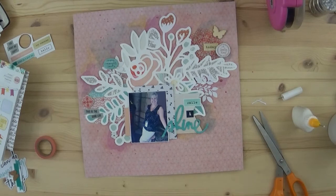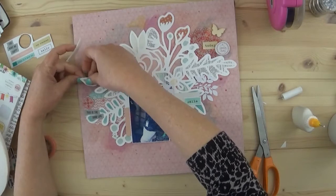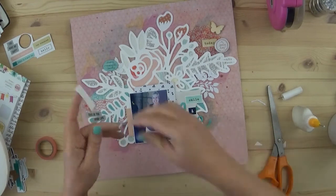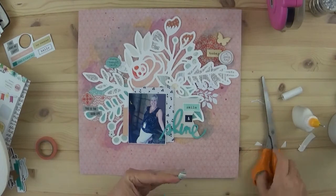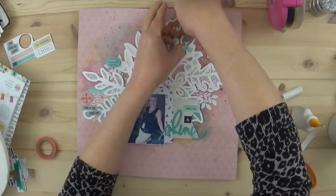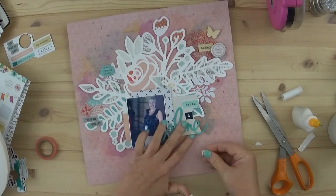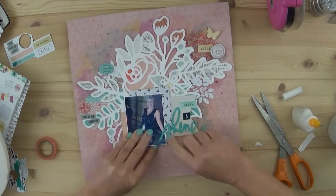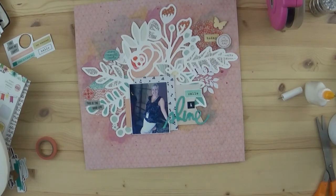Now, this is something that I had learned from Vicky Booten, that if there was a way to add some foam tape behind parts of your page, even just one corner of your photo, to add some dimension, you just go ahead and do it. So I'm looking around, seeing what's not glued down, and I am adding a little bit of foam tape, and it's kind of cool. And just right here in the bottom corner of my photo, I really like that it's kinda wavy. So it definitely adds dimension.